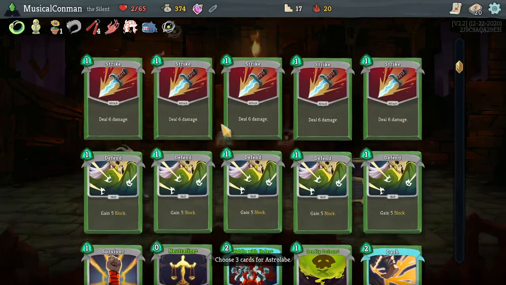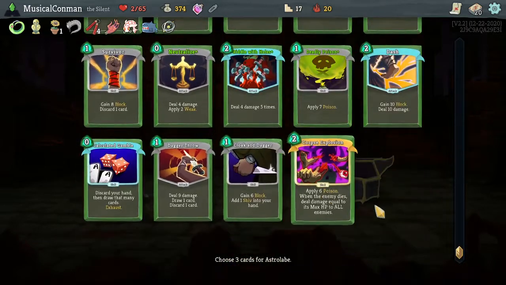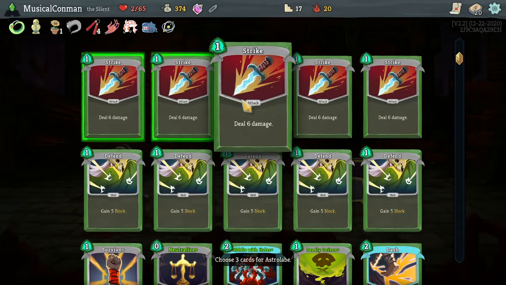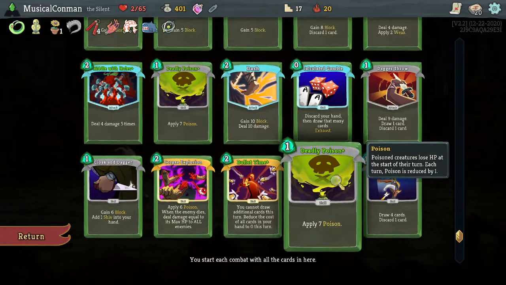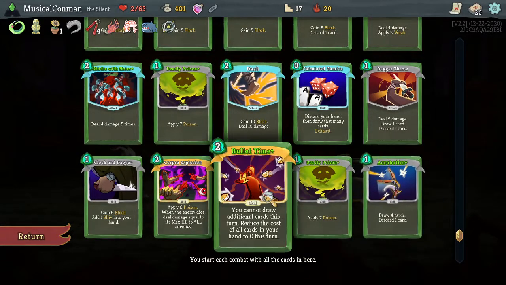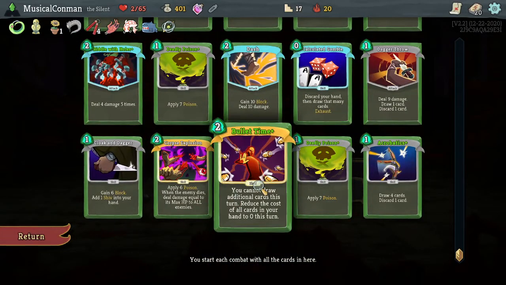Astrolabe seems really good here. These strikes have been really bumming out our deck because we just draw these cards that don't do anything for us. Now, we have gotten another Deadly Poison plus. So we got some actually decent poison damage now. We got an Acrobatics plus and a Bullet Time. So we've got card draw, which we previously lacked. And we've got a great way to play a lot of cards.